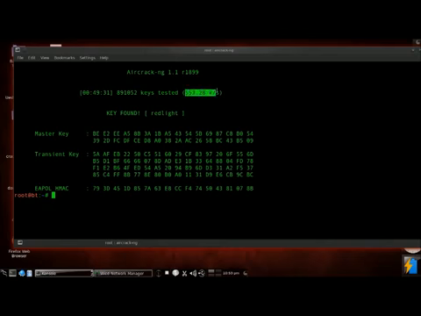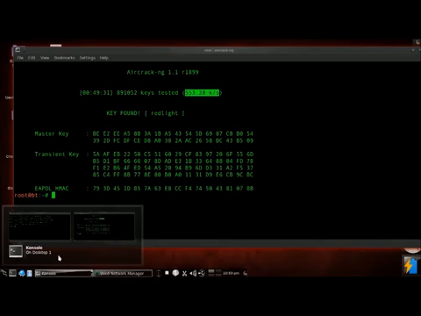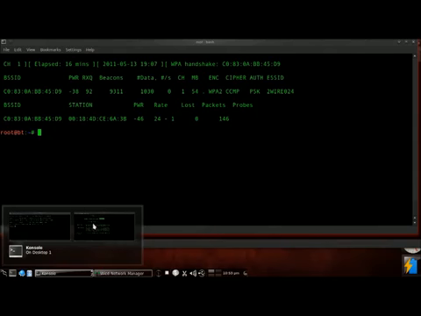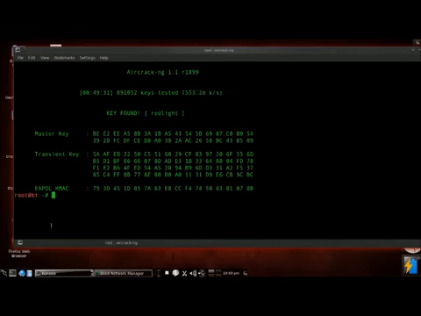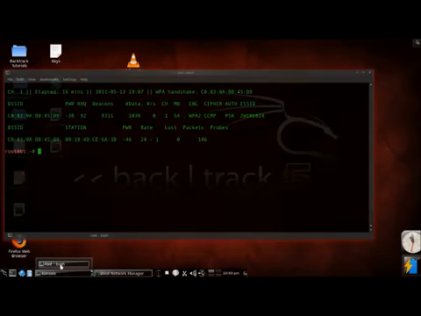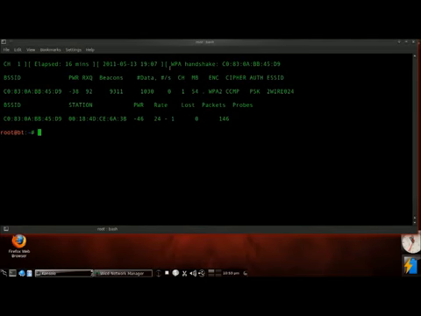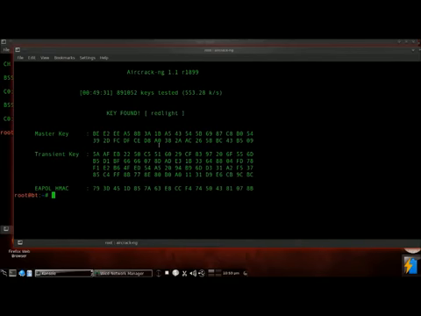This right here, the speed of how fast it's going, I forgot to tell you that before. If you go to your airodump, which I had left running, once you get that handshake right here, you can go ahead and Control C and stop that. That way when you actually do your aircrack, it will go a little bit faster.